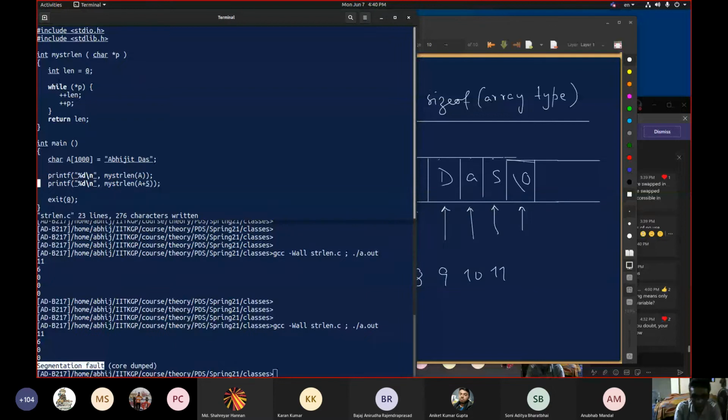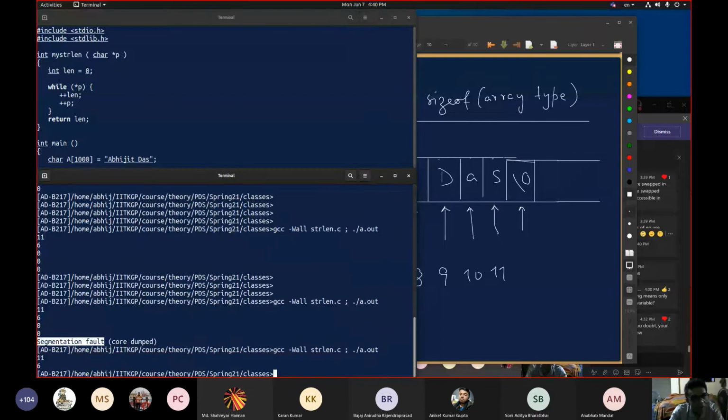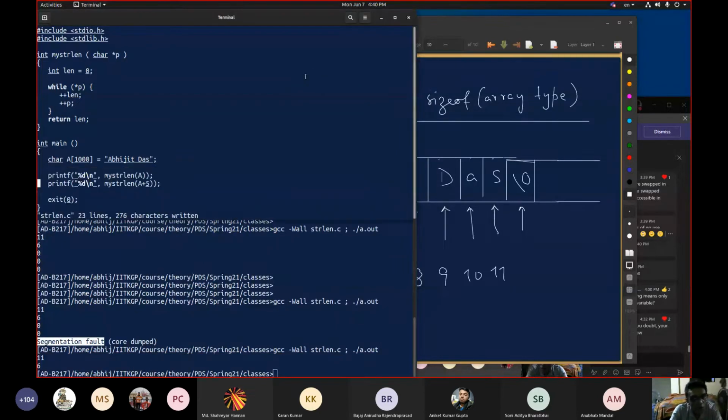Okay, it's good to know that some such things may happen, but it is preferable not to do these things deliberately. By mistake, this will happen. Okay, take my word for it. By mistake, this will happen, and then you will have a huge headache to debug your code.